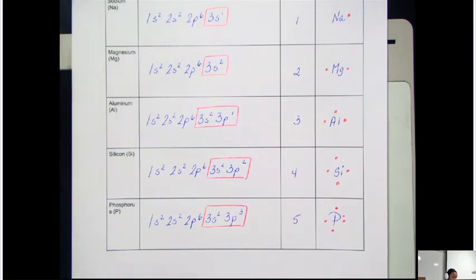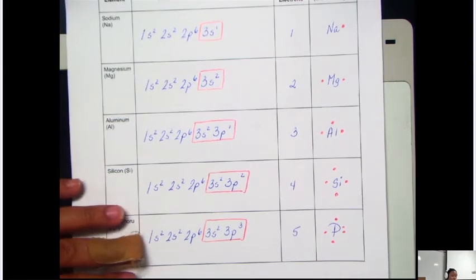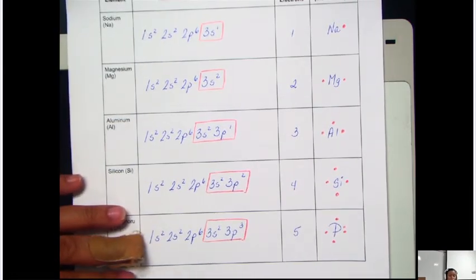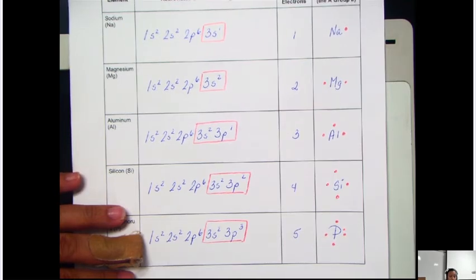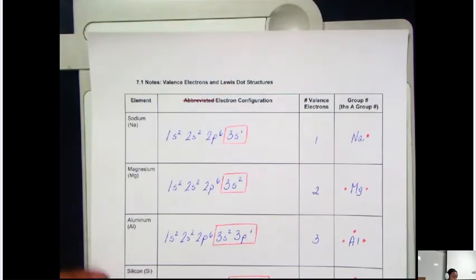All right, so as I said, we're going to take a look at the electron configuration to figure out why some elements, your metals, are going to lose electrons while your non-metals are going to gain electrons. The reason that these elements lose and gain electrons is because they are trying to achieve the electron configuration of a noble gas. Most noble gases have 8 valence electrons in their outer shell, except for helium. Helium is the one that has only 2.